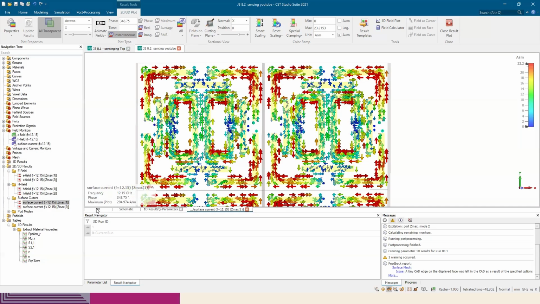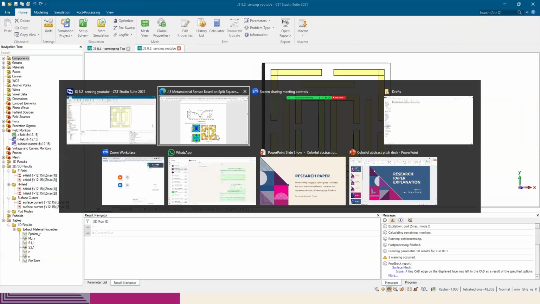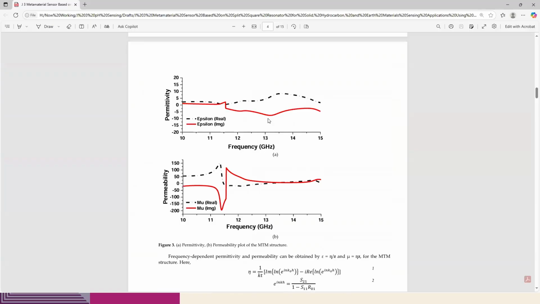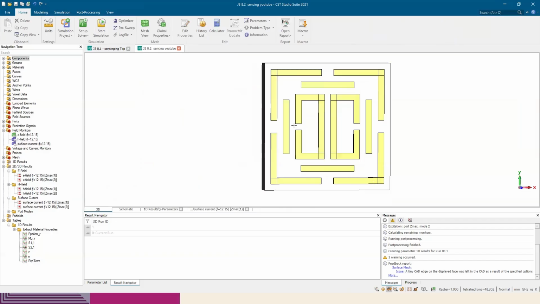Okay, so far we have done up to this point. Now I will show you the steps for creating a parameter for this gap. Actually, if I start changing the structures here, I'll lose those results.